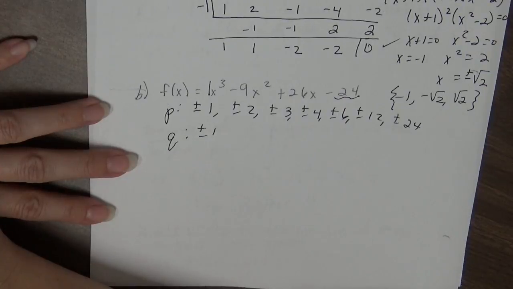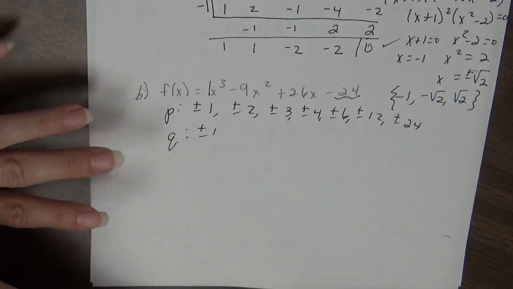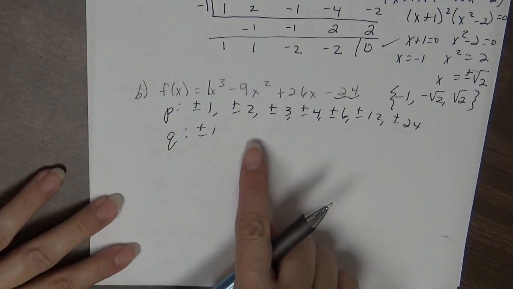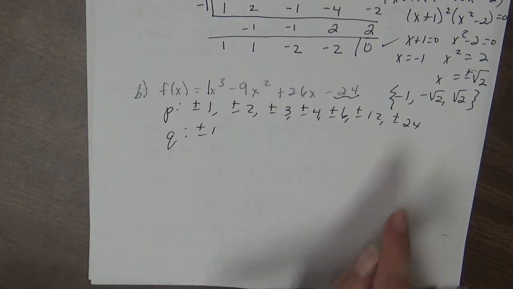But as you can see, this is a lot of things to check with synthetic division. It may become too time consuming to do it this way. Sometimes this method is helpful, and other times it still leaves a lot to be checked. But remember, we're looking for roots of this polynomial. So these are values of x that would make the function equal to 0, or values of x when y equals 0. So at this point, it's perfectly acceptable to go to the graphing calculator and help you narrow this list down.